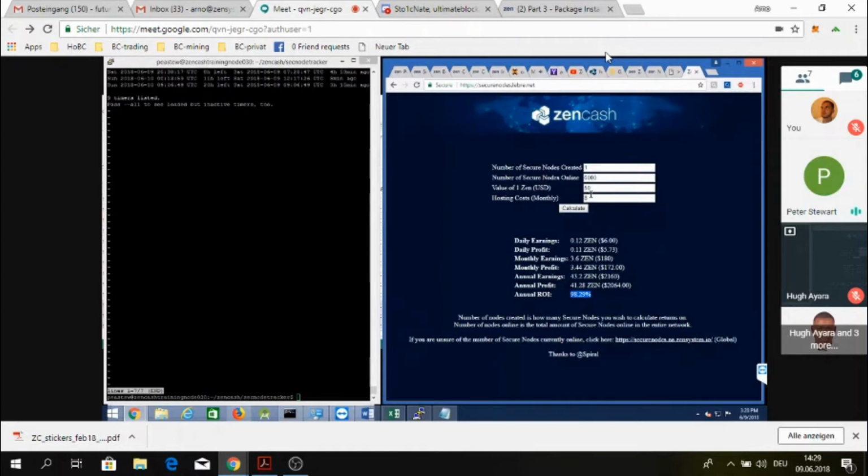Of course. What I try to say is there's an opportunity cost for tying up your Zen in a stake for a node, but even in this ROI calculation, it's not really that you're investing. There's an opportunity cost, but not really an investment. The only investment is the VPS cost. So from my perspective, the ROI is a couple of days.